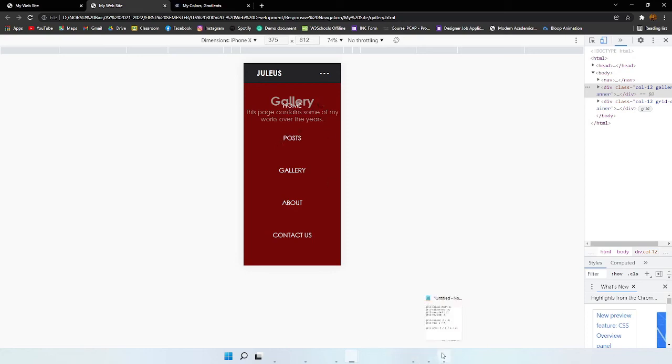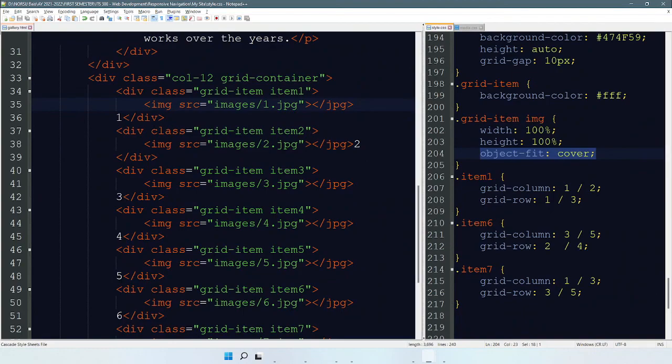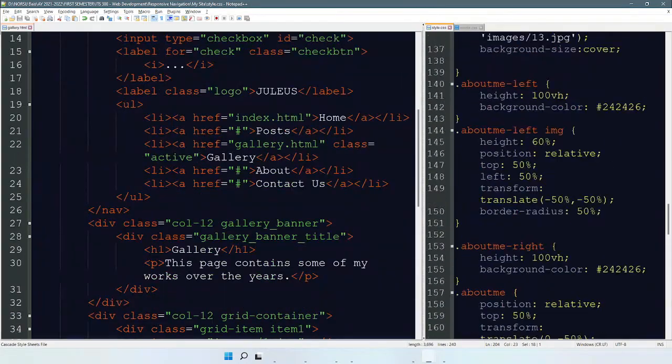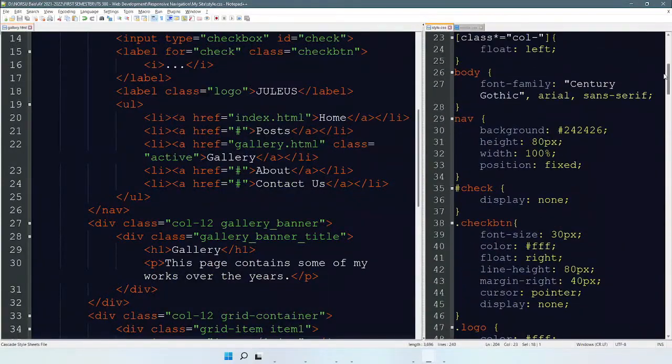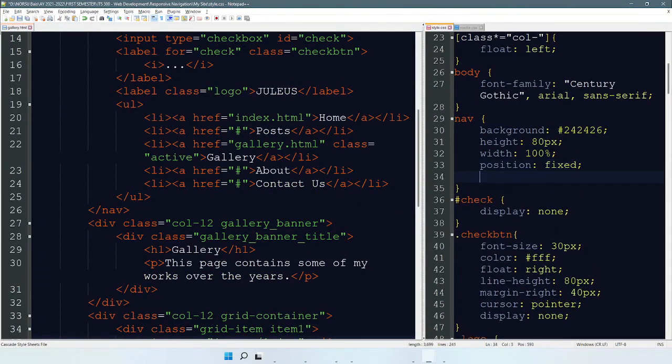So, here's how we're going to fix that. We just have to make sure that the navigation is in the front, right? In Photoshop, it would be the topmost layer. To fix it, we're just going to move our navigation to the front. So, how are we going to move the navigation to the front? Let's go back to our style, our CSS. Let's look for the nav. Okay? And then let's set the z-index.